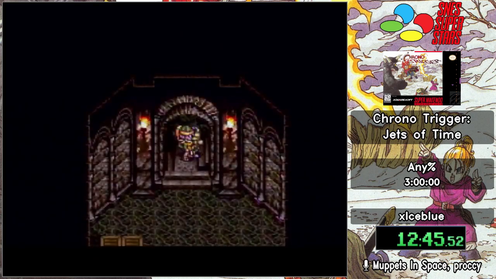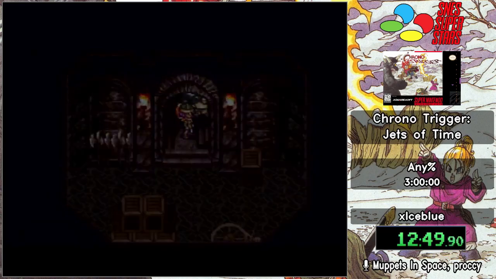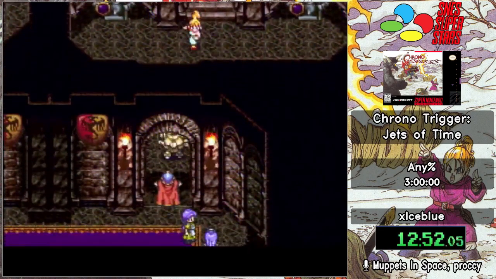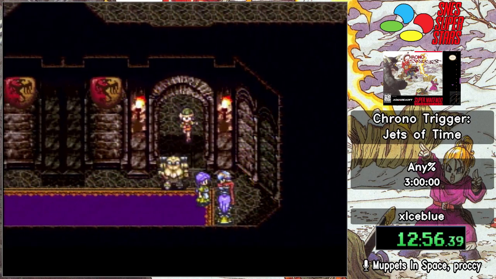But we don't know who's coming up. It's clearly not going to be Marle, because we already got her, so... Who are we going to get? Cecil releases duplicate characters.